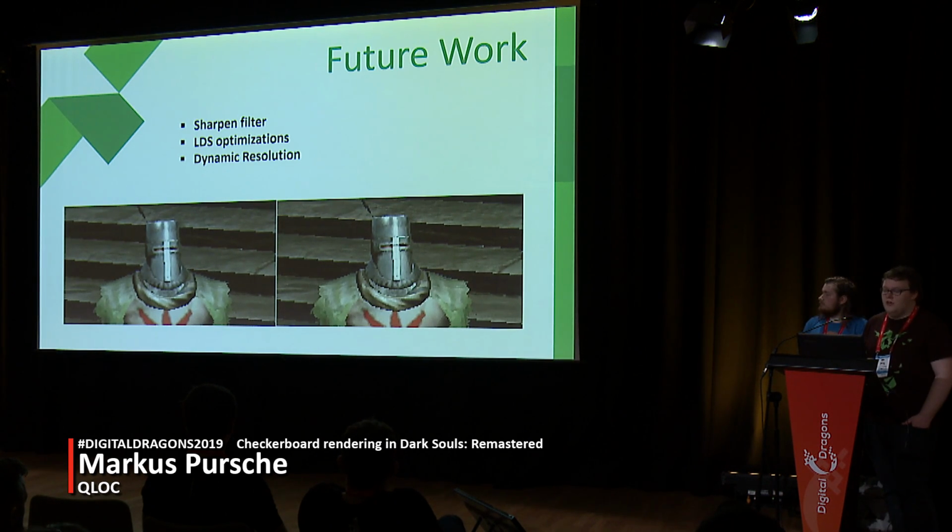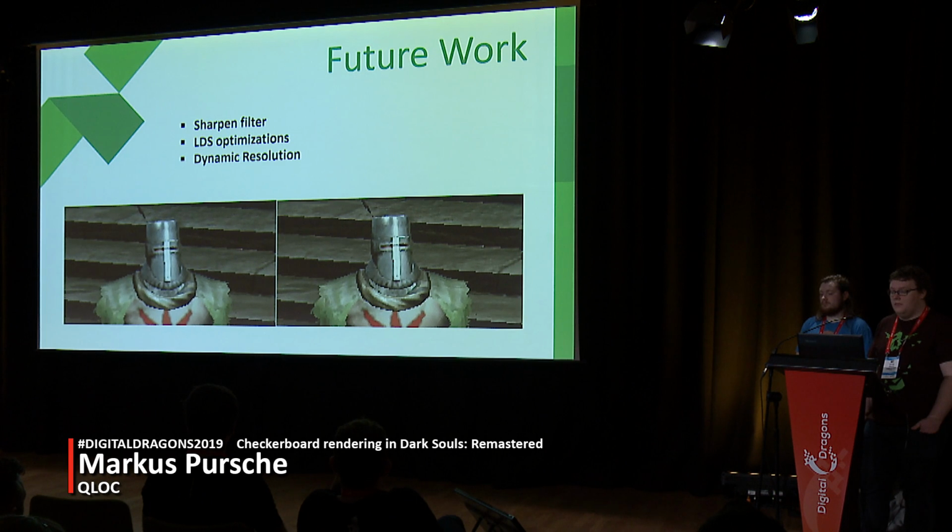The very last thing I want to briefly discuss is what we can improve in the future. One rather obvious improvement, which we sadly didn't have time for during development, is to apply a simple sharpness filter to bring back some of the details that got blurred during the resolve step. And since the release of Dark Souls Remastered, we have also experimented with using LDS to optimize the color sampling in the resolve shader. This saw minor speed-ups, but we still need to spend some more time profiling it before it's ready. We would have greatly benefited from using dynamic resolution, which would allow for some quieter scenes to reach 2160p without sacrificing frame rates. Dynamic resolution is supposed to work really well with checkerboard rendering, but we didn't have enough time to investigate it.